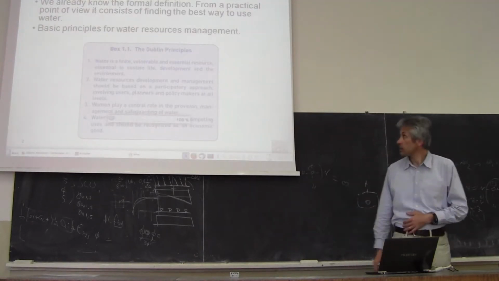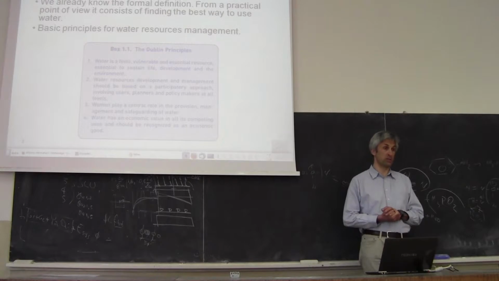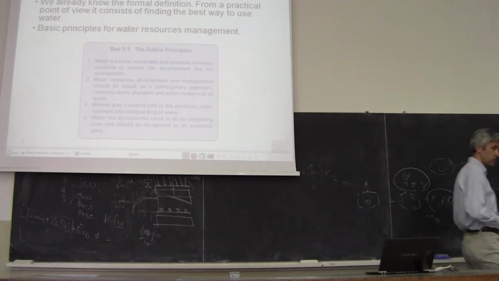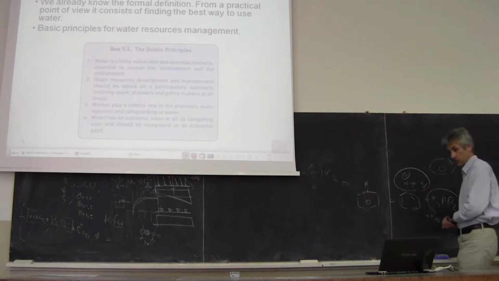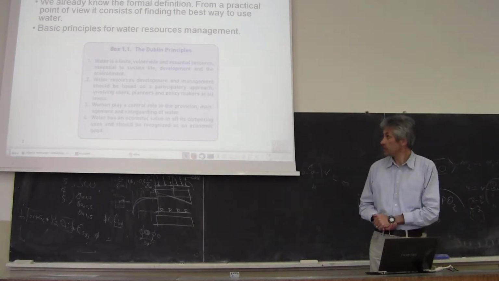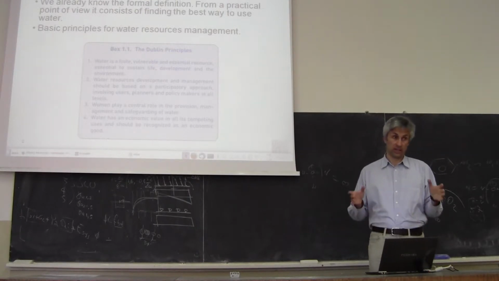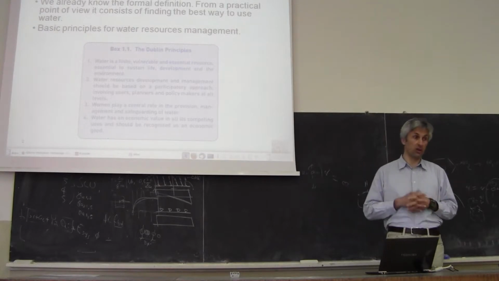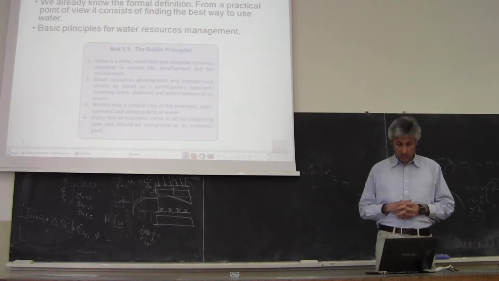First of all, let's start with the Dublin Principles. The Dublin Principles were elaborated and proposed in 1992 during a very important international conference, the Dublin Conference on Water Resources Management, that took place in Dublin in 1992. Basically, this conference was a brainstorming activity where people tried to identify the main criteria that should be followed and adopted in water resources management. So let's look at them.